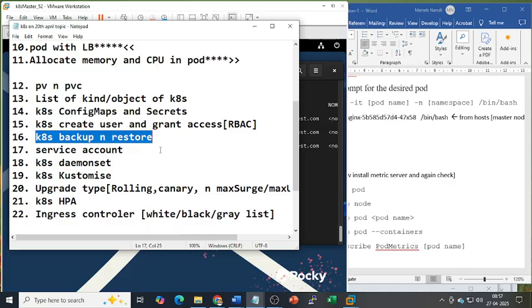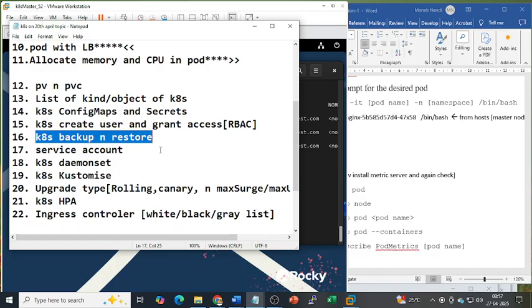So you have to take the backup of a few important Kubernetes files: etcd, secrets, configs, and your own files, deployments, services and others. Deployment and service are the end user's matter, but if the cluster crashes, how to repair the cluster, that is important. So we have to know what to take the backup of and how.